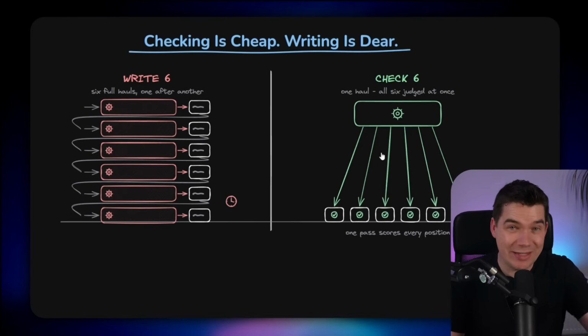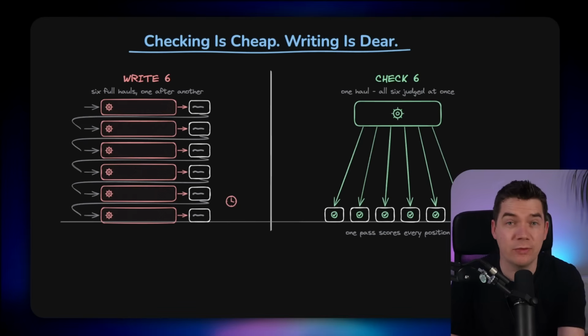And this is key to what DeepSeek have released, because this idea of marking or checking or judging text is just far cheaper than actually producing it in the first place. And for these models, it's even more extreme. So checking 6 tokens at once costs about the same as writing a single token, because either way, it's a single trip through the weights. So that's the really important piece.